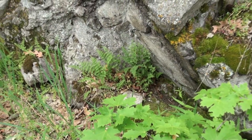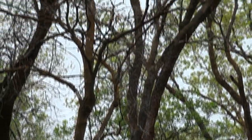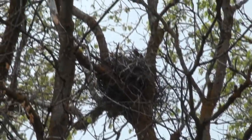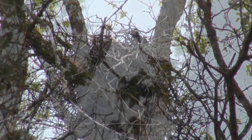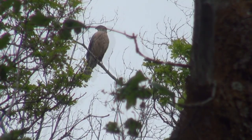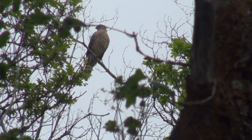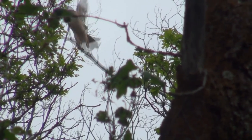All the greenery starts to fill up and bushes fill the forest where you were getting through just fine before. Here's a nest from a few years ago that looked really frumpy, and when I came back when the leaves were green, it turned out to be active that year. Getting a chance to hear the alarm call of a Cooper's Hawk might be a surprise, because they don't always sit in the nest. When they hear you approach, they may leave, but if you're patient, they'll come back and make a sound for you to hear.